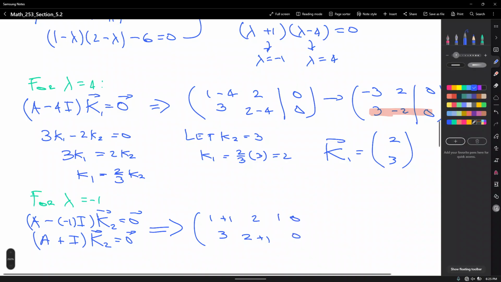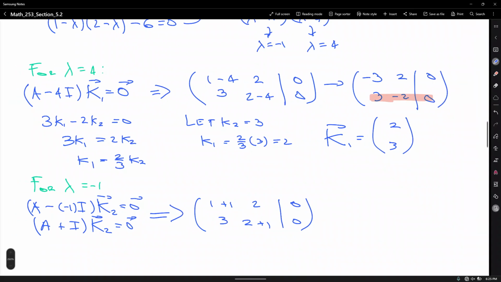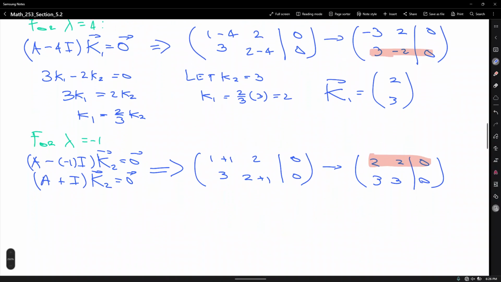Along the main diagonal, the other two elements remain the same. And I'm going to go straight to an augmented matrix. So 1 plus 1 equals 2. This is the same as saying 2, 2, 0, 3, 3, 0. Aren't these two rows multiples of each other? Just grab your favorite row. Doesn't matter which one. I'm going to get the first one this time because smaller numbers, they're nice integers, all right?